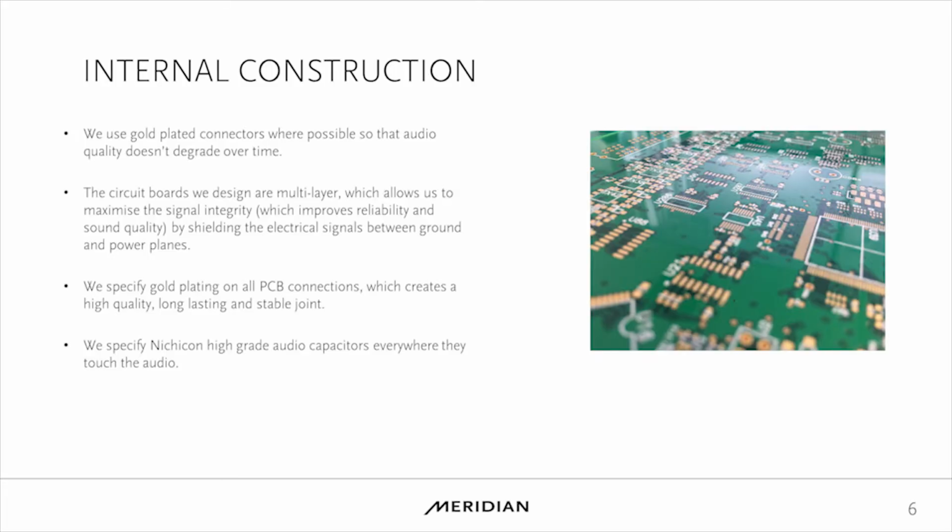So that's the outside of it. How about the inside of it? Well, yeah, absolutely. Internally, it is a Meridian product, so it's designed with all the know-how that we've built up over the years. So there are multi-layer circuit boards. We keep the power planes and the ground planes separate. We keep all the signals hidden away so that they don't interfere with each other and stop all the external signals coming and destroying the sound quality. We use gold-plated connections all over the place, so this doesn't degrade over time. It maintains its quality. It keeps its lifetime and it keeps working.